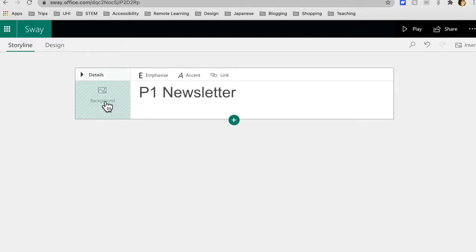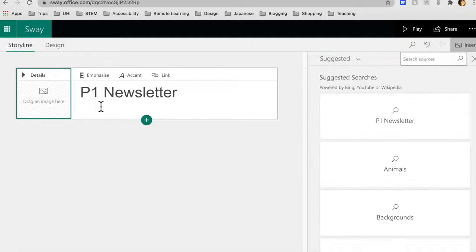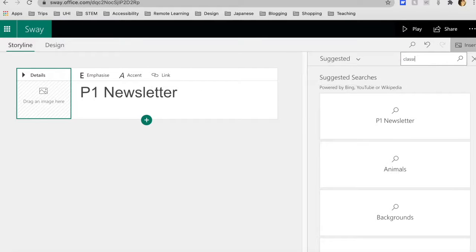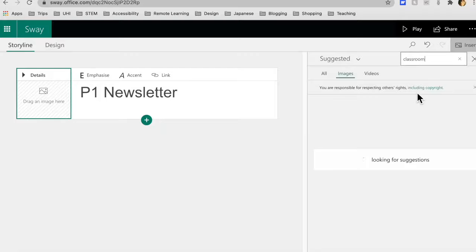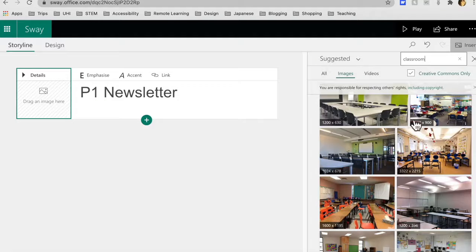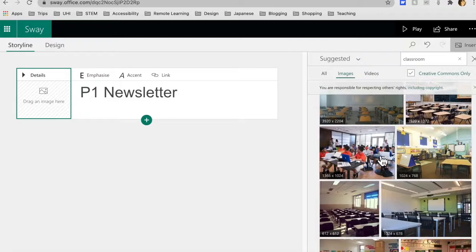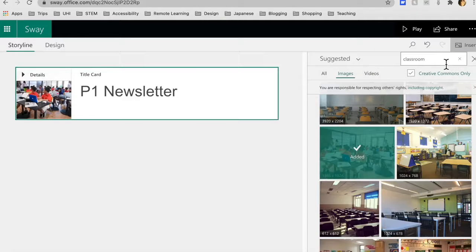Over here, I've got an option to add in a photograph if I like. So if I click over here, obviously I would perhaps go to upload from my device and put in an actual picture of my classroom. But for the purposes of this, I'll just take one from the internet. Now, these are all Creative Commons images, so I don't have to worry about copyright violations. I can choose any of these pictures, safe in the knowledge that I'm not breaking copyright rules. So I'll just choose one at random and click add to add that in.